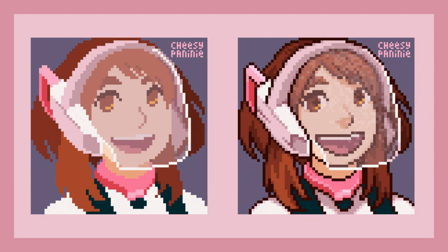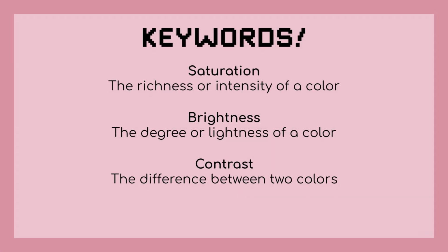There you have it, Ochako from My Hero Academia. It took around 4 hours to make, including the sketching phase, which I did over the course of 2 days. For your reference, here's today's notes once more.